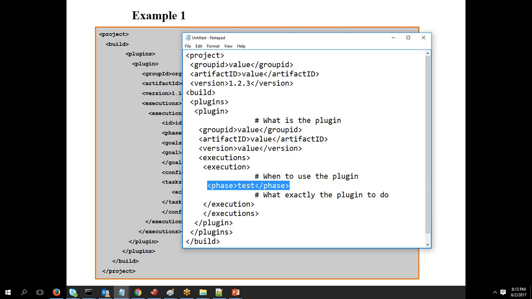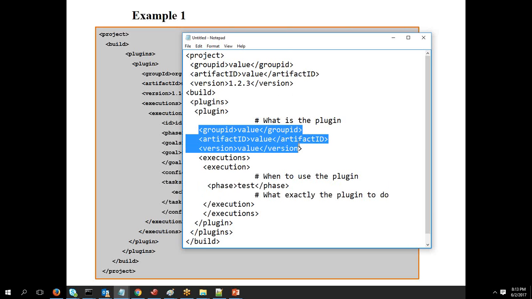By default, after completing the test phase, it will call the package phase, correct? But now, since you have attached this plugin to this phase, after calling the test phase, it is going to call this plugin, and whatever you have specified further, based on that, it is going to execute it.